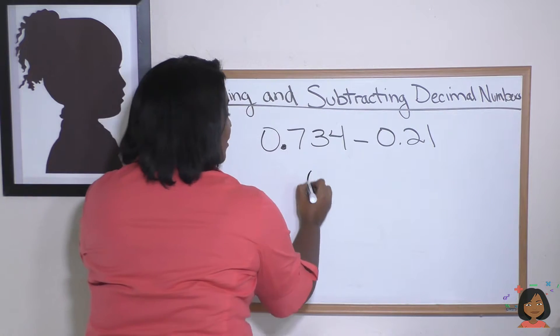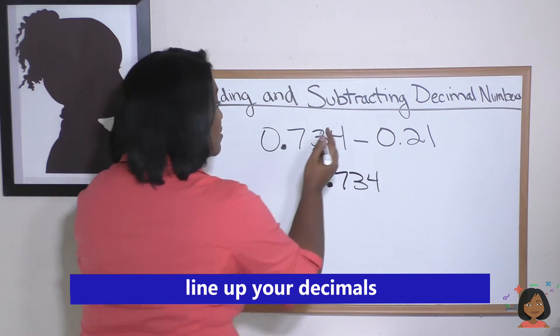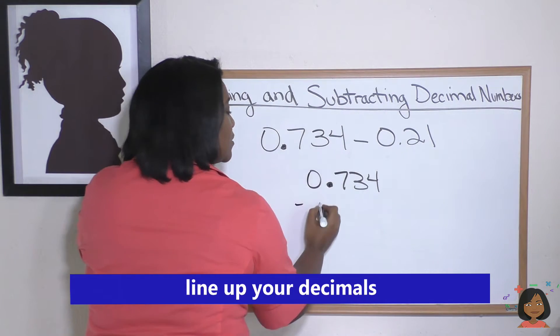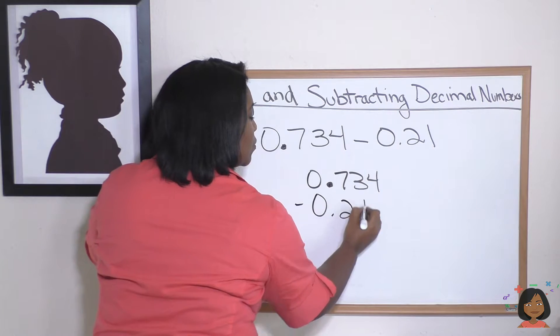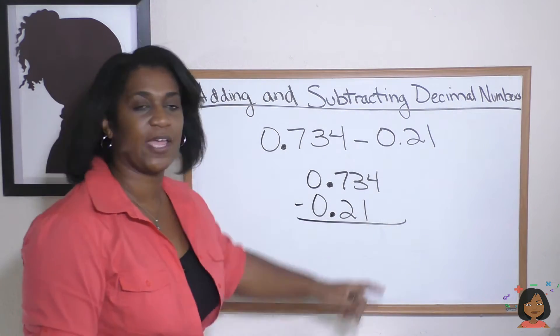What's the rule? We line up the decimals, that's right. So here we go: 0.734, then 0.21. Now wait a second, you might say, 'Nicole, I've got nothing hanging out here.' It's okay, the four can handle it.